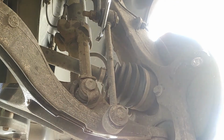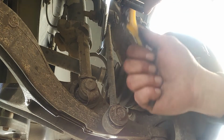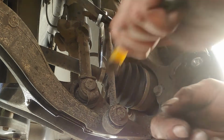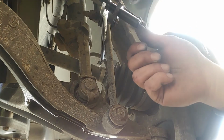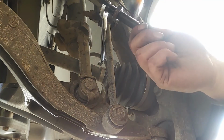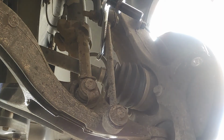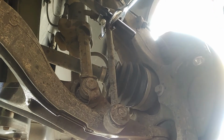Got it. Get some blaster on here, try to clean these threads up. The brush. This nut is super hard to move. Sprayed my camera with the BB blaster. Nice going. Yeah, I'm gonna attempt to get this one off. This one was pretty stubborn too.